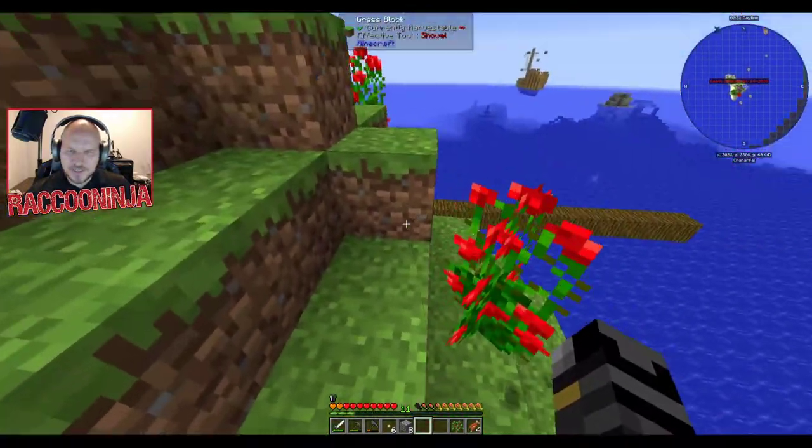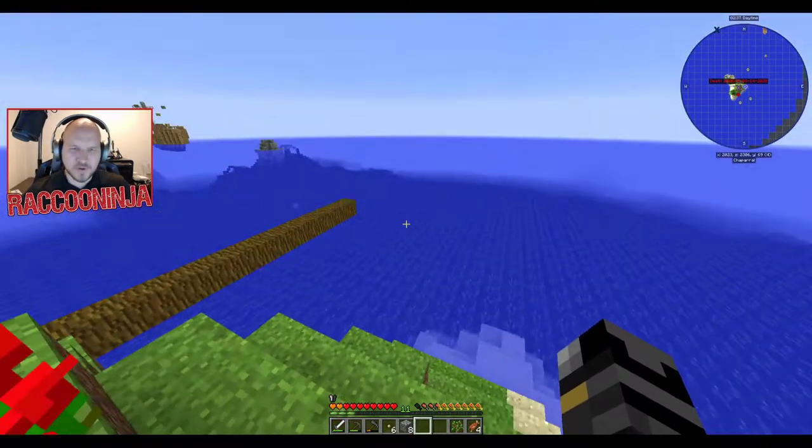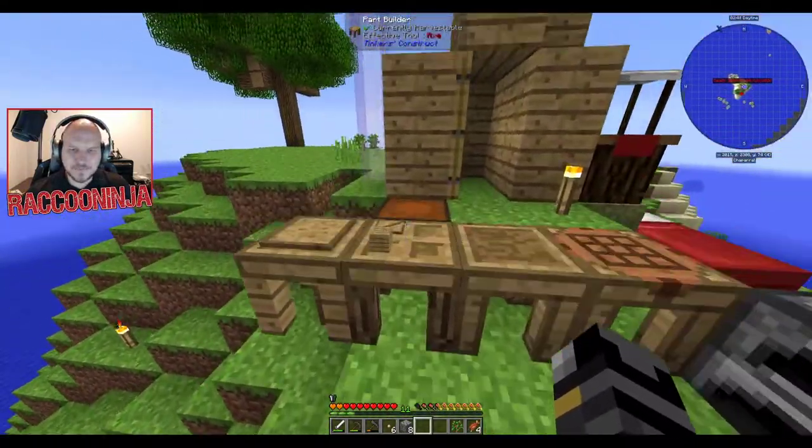We're gonna kind of carve into the mountainside here a little bit. And then this is kind of gonna be the living room. We're gonna have a pier that goes off the end. It's gonna be very nice. Very nice indeed.